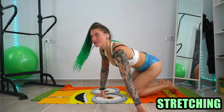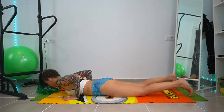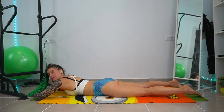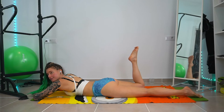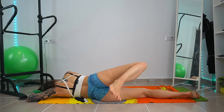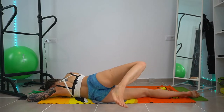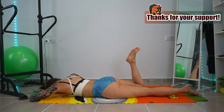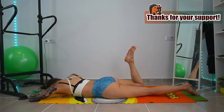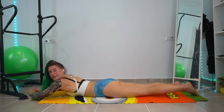And then start with the stretching. Right? So, we start here on our belly. Like that. And we're gonna do those scorpions, which are kind of a stretch but also kind of a workout, right? So we bend one leg and then we roll over, and if we can, we touch the floor. If we cannot touch the floor, no problem. I'm gonna do 5 on each side. One more. Let's do the other side.